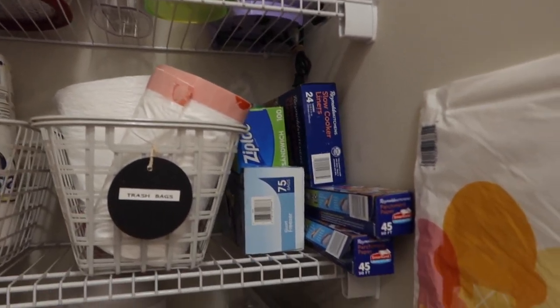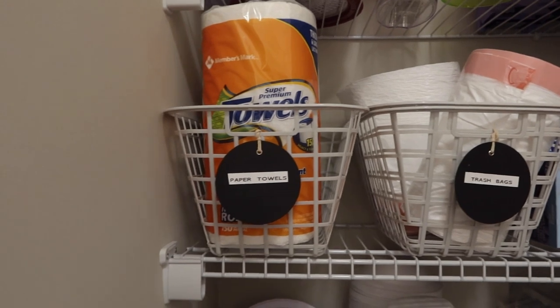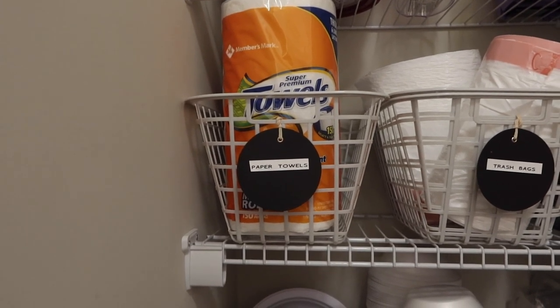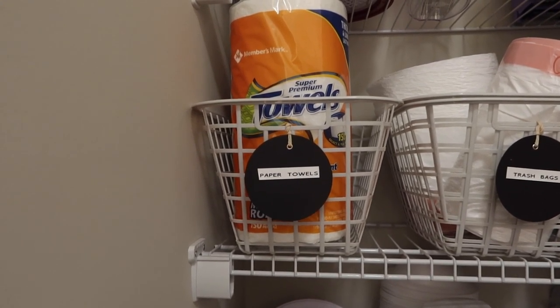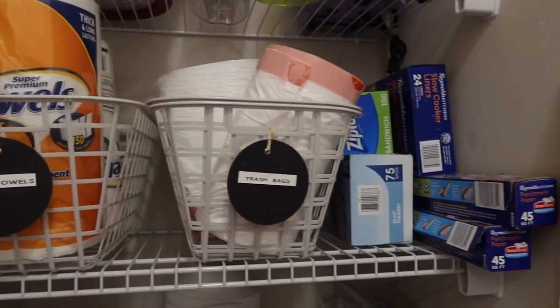This is all of her paper products. As you can see, her trash bags. She has paper towels that are right at her hand. She has some extra because she buys in large bulk. But these are right here so she can just replenish as she runs out.